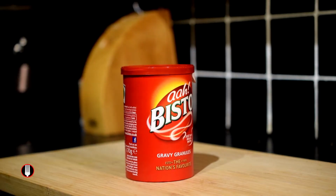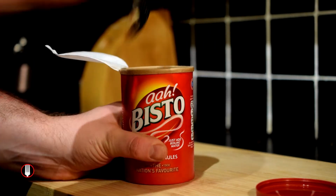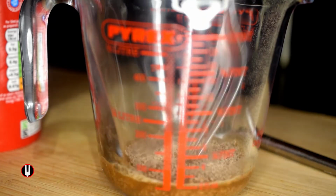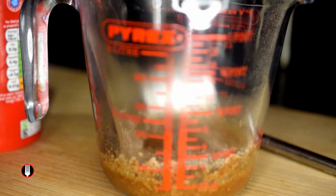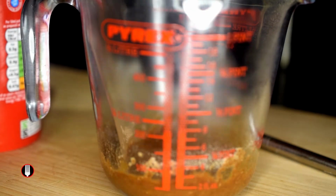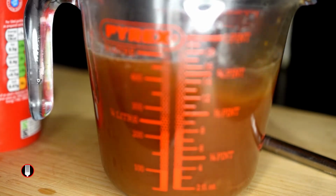Nation's favourite. Just peel back the film, 2 tablespoons of this crap into a jug. Now mix in enough boiling water to make a thick paste at first. There we go. Now make this up to half a pint. Stirring constantly, and of course I am just fucking with you. This does have its place though, believe it or not.